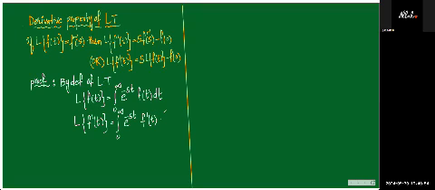Now we have to integrate this one. So here I want to apply the integration by parts formula. Already we used it so many times, still I want to use it. But here we have to make a small change in the by parts formula. We have to take this function, e power minus st, as u, and this one as v. If you want, I'll write the formula here.